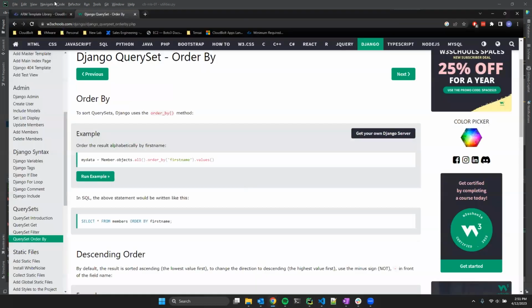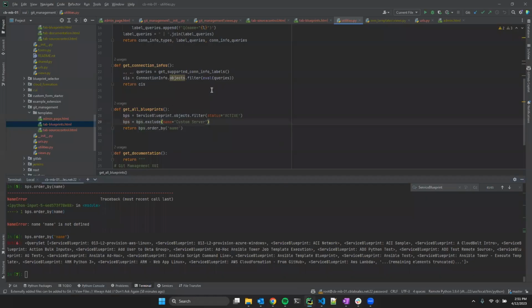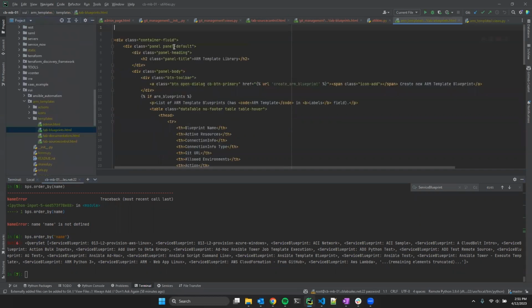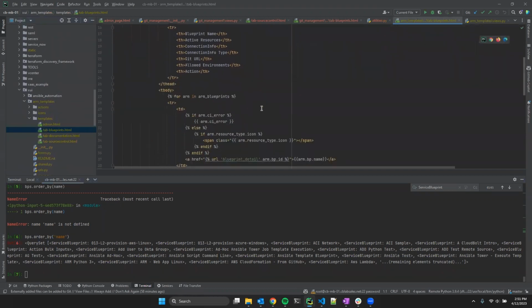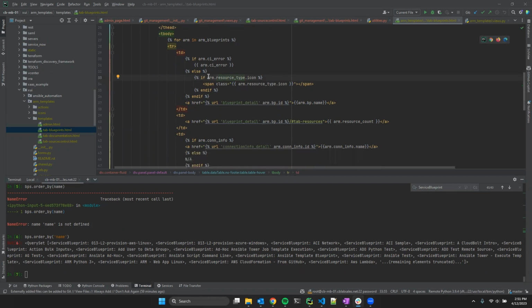so that, again, when we get back over, and I don't remember what else I said I was going to do, but let's take a look. We fixed the resource type, so that should show labels now. We fixed our blueprint name. The third thing was adding in a hyperlink here. So I'm already doing that in other tabs. Let's open the blueprints tab here. So we can see here. So this is interesting. The other thing we could do is add an icon next to the blueprints that specify the resource type. Might look a little fancy. I'm not going to do that right now, but that's something that we've done in the past. It's possible here.